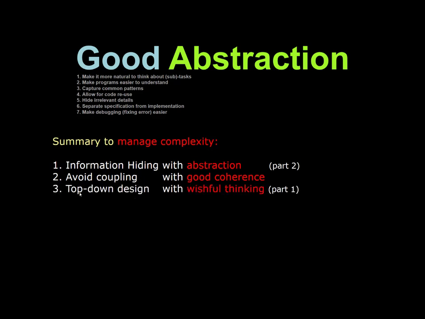Next is top-down design with wishful thinking. We did this in part 1. So all these are actually design principles in object-oriented design. It applies not just to Python, but other languages like Java, etc. So bear in mind, information hiding, avoid coupling, and top-down thinking; that helps you to design your solutions for a problem.